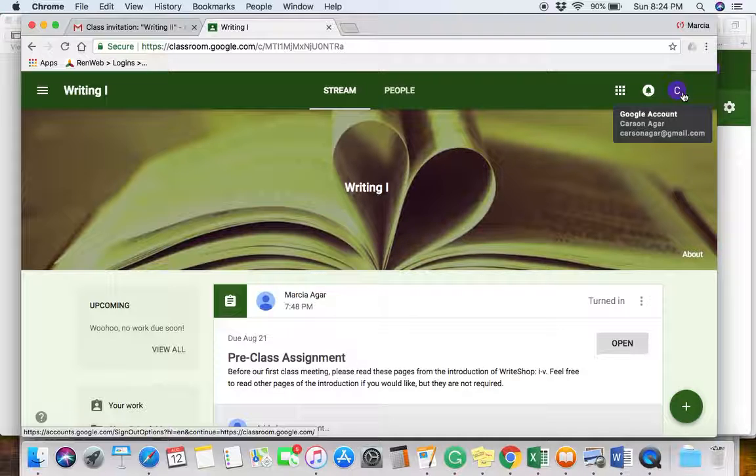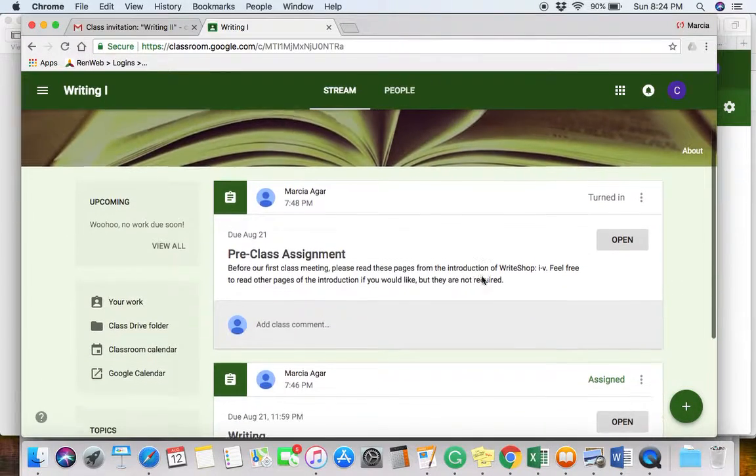You will get notifications from Google Classroom when I grade a student's work or when I post a new announcement or assignment. So you may prefer that, or you may prefer your student to be more independent and you just check in as needed. It does not matter to me how you do that.